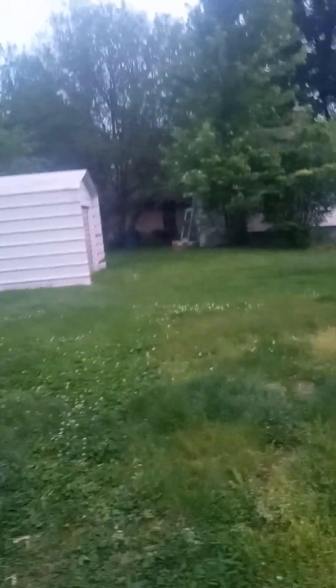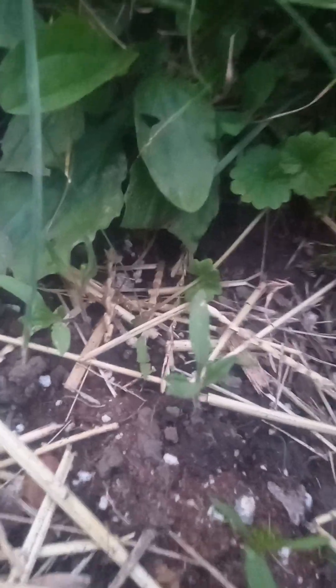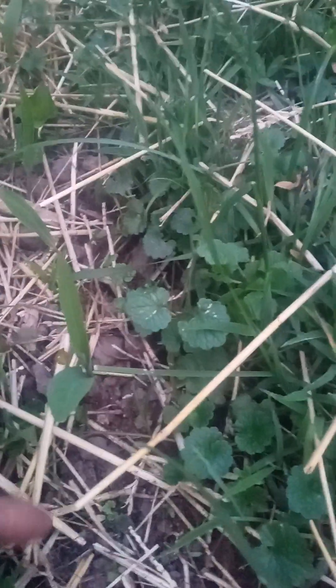I planted some tomatoes, but I'm pretty sure they came up as radishes, because tomatoes don't necessarily have red stems. They're looking pretty good — one there, one there. A tomato looks smaller. Right here I do have what looks like tomatoes. My corn has come up too — there's some corn.